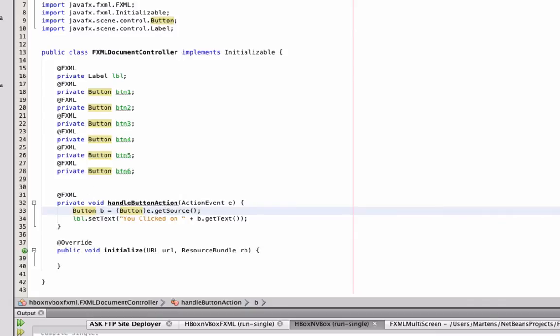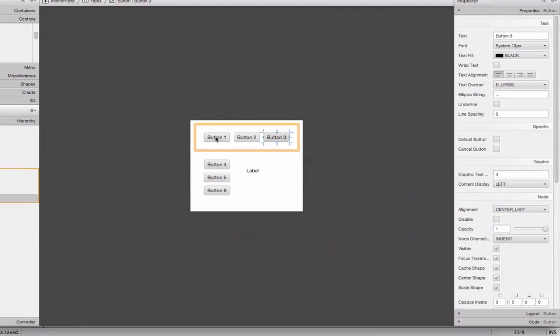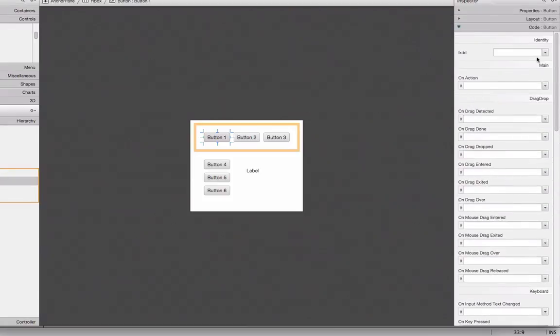So I'm going to go back, and now that this has been set up, I can go into Scene Builder one more time, look at this application, and now I've got to go to each one of these controls and just connect it to its ID and to the method it's going to run, except for the label. It doesn't run anything. So to do that, once again, I open up the code window down here, and I just grab the FX ID. Okay, and these are all the ones that are listed that I have @FXML in front of in the document controller. So I'm just going to go to each one.